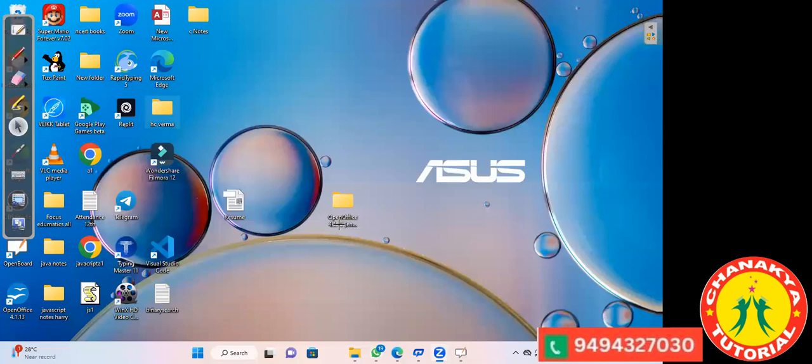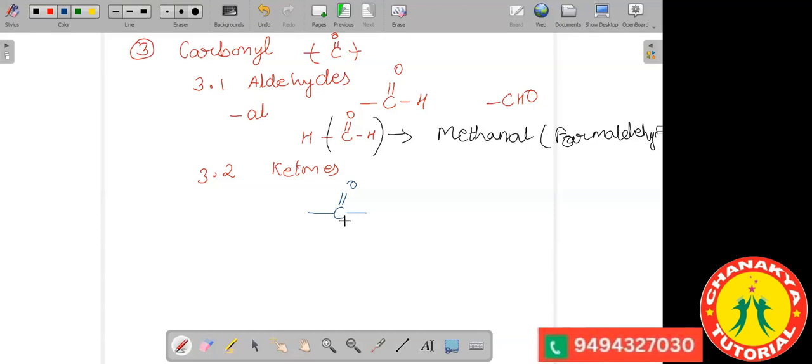Okay, so see, in the case of ketones, it's like this, but this carbon is attached on both the sides to a terminal carbon only. This is your ketone group. But on both the sides, you should have only carbon. Here also you should have a carbon, and here also you should have a carbon only. The chain can be longer. There is no restriction, but on both sides of this carbon, there should be a carbon only.